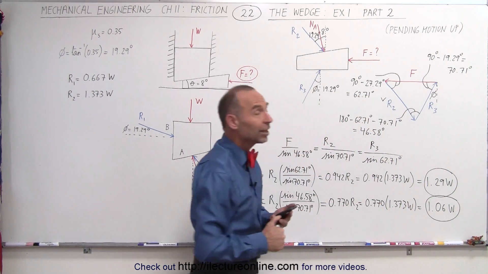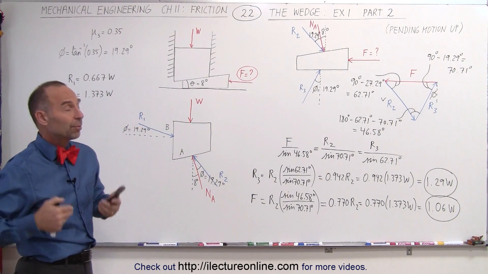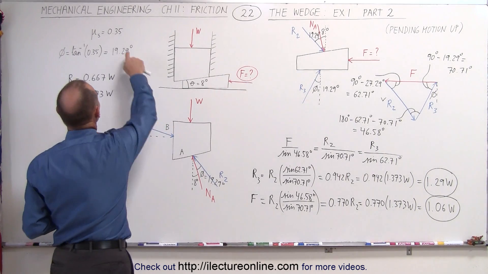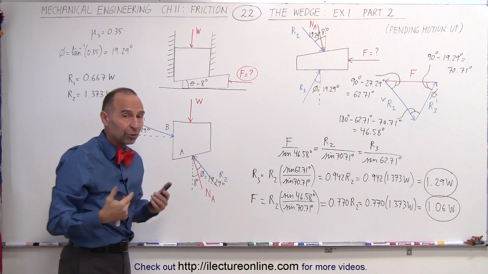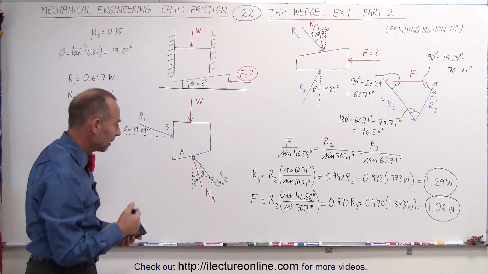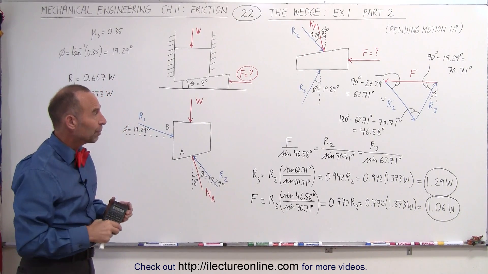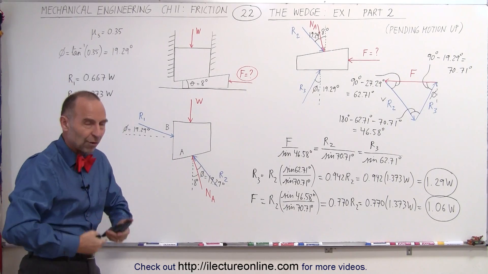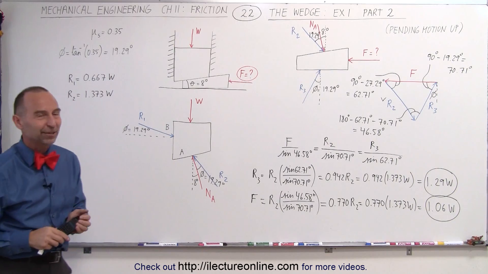So a little bit more than the weight of the block is required to lift it up. The reason it's greater than the weight of the block is because the coefficient of static friction is relatively high, meaning a lot of force is required to overcome the friction as well as support the weight of the block. That's how you find the force required to use a wedge to drive a block up in this particular situation.